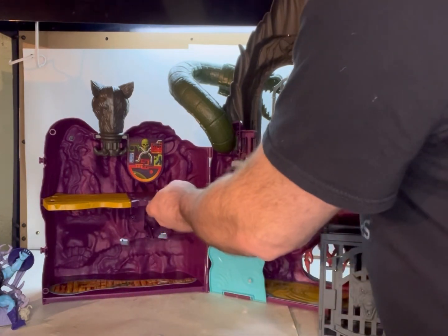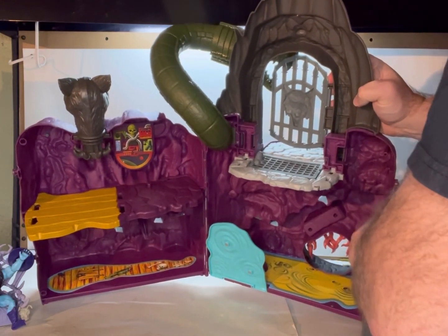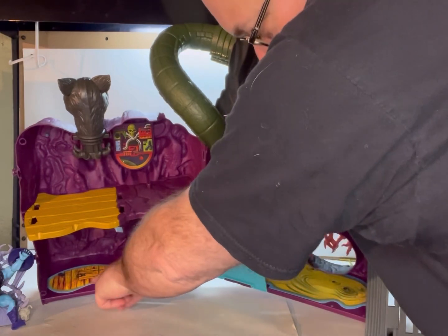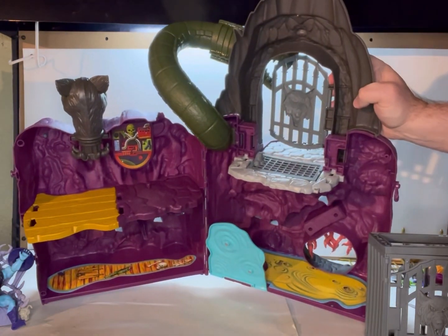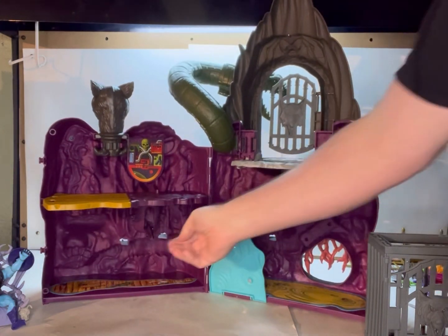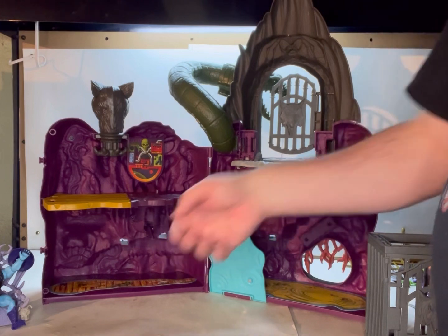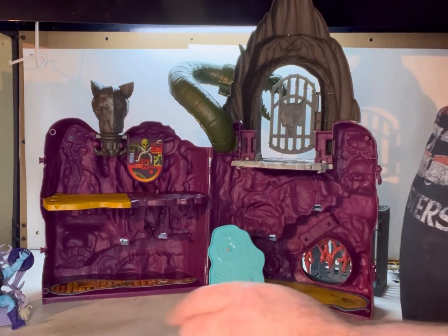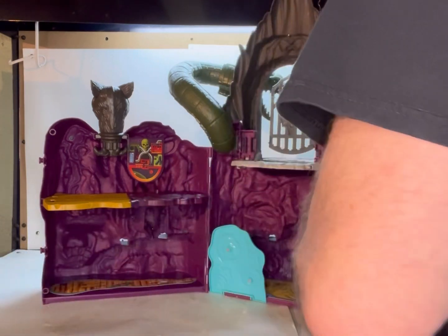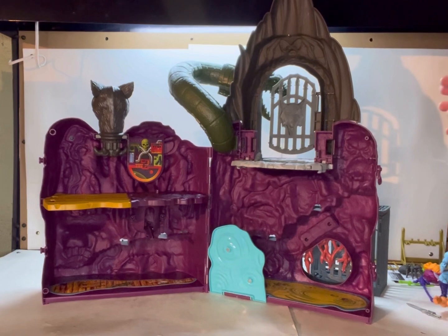So on the bottom here, you have that decal there, which is similar to the original one where you have the trap door, the lizards, bones, and what have you. Right here is the control for the mouth that we saw earlier. Now here's a cool thing. This is something I really like that they did. I kind of wish they did something similar with Grayskull.